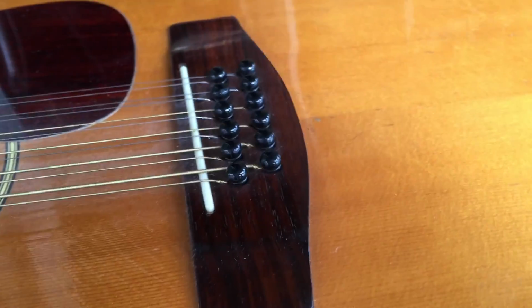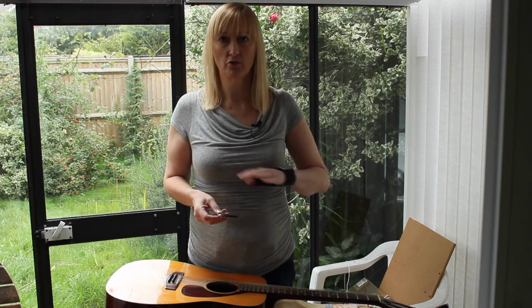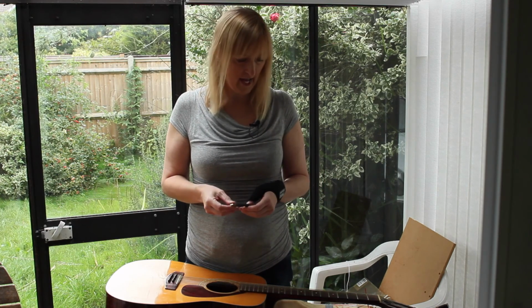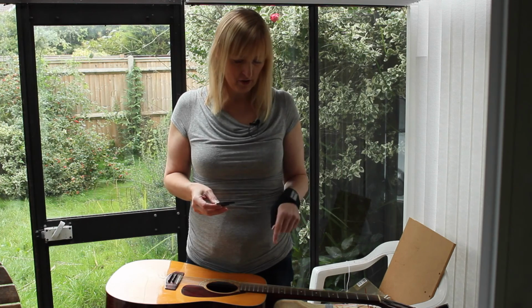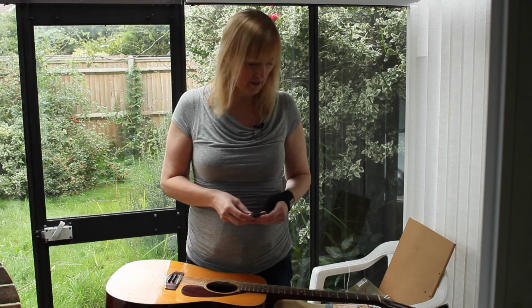So what do we do? One of the things I've noticed is there's a little bit too much relief in the neck. There's a bit of a bow, a bit of a forward bow on the neck. So I'm just going to try to show you that. And we'll first of all see if we can correct it.